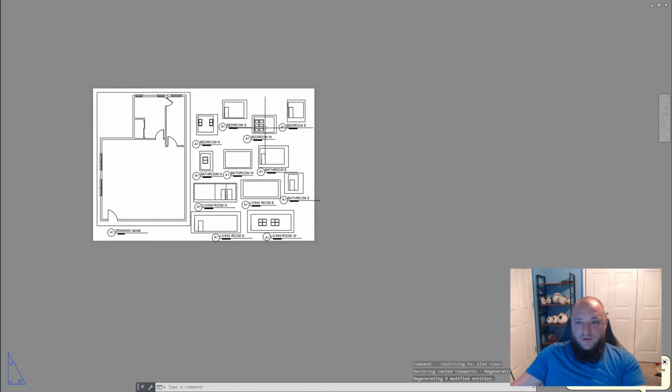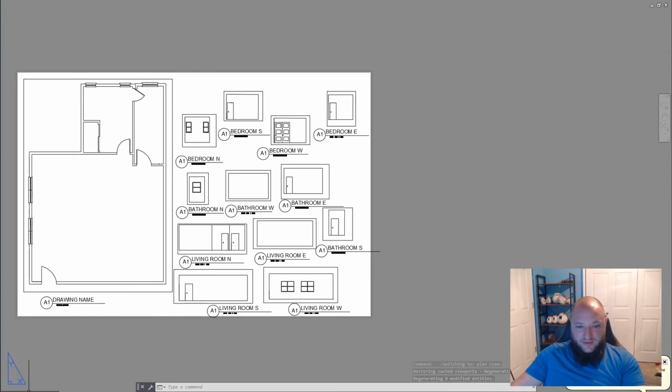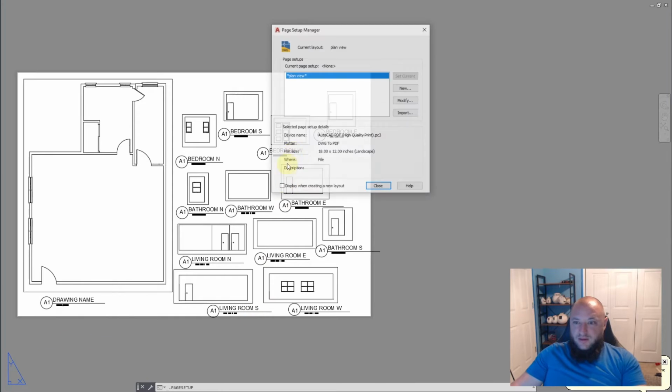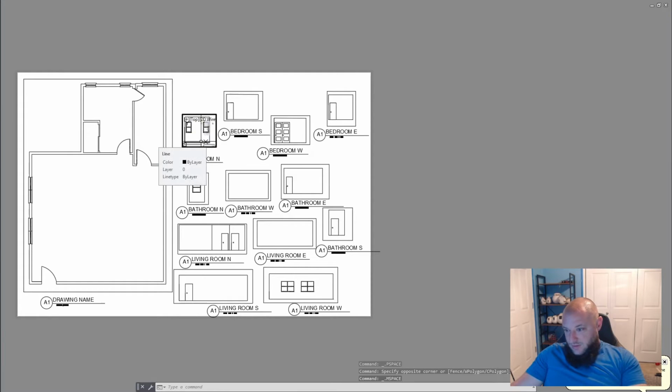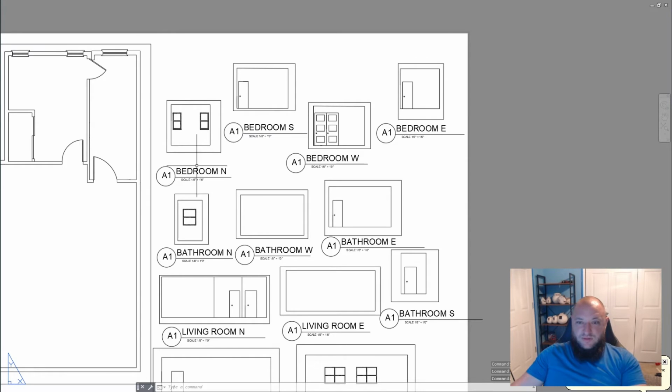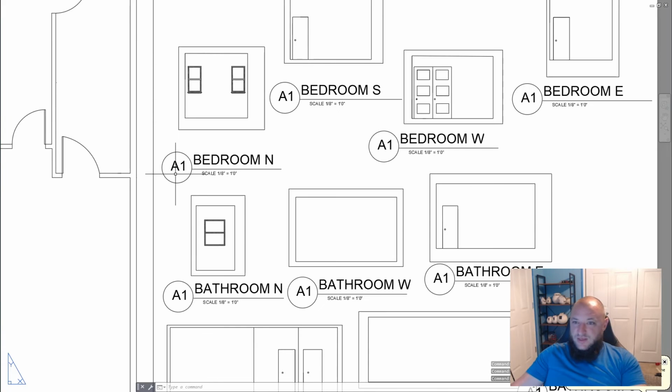Another one here was getting these all lined up, and I think part of the issue here was the page size, 1/4 inch. So I think one of the things here is just make sure that these are all set up correctly.